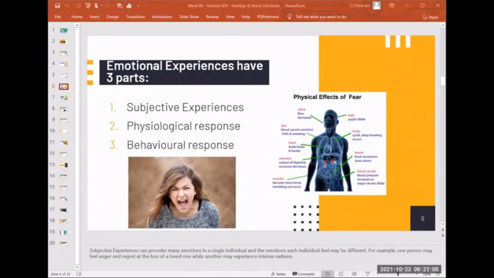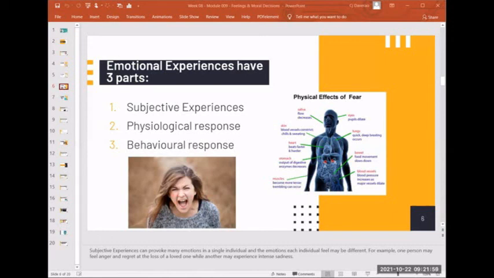The third one is behavioral response. So behavioral response, these are the experiences of emotions wherein it depends on how we react to situations or how we deal with emotions. There is a saying that goes, 90% of your life is how you react to it, and 10% is what happens to you. What does that mean? It means that every circumstance of your life is just 10%. How you react to the circumstances will conclude the 90%. So it means whatever happens to your life right now, that is because of you. How you behave on that, how you respond to those situations.